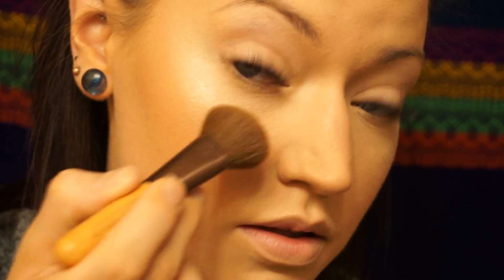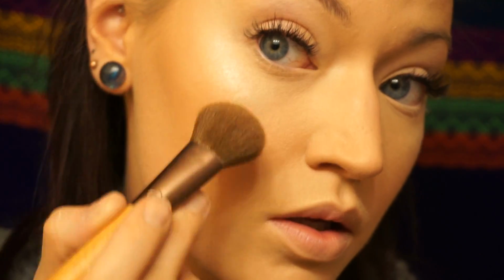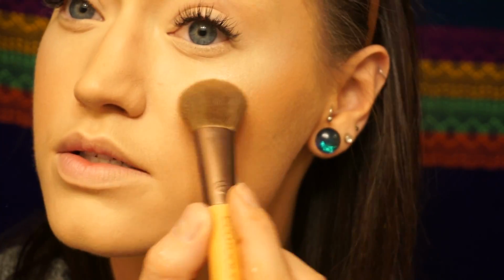I was actually really impressed by the quality of highlighter in this little eyeshadow palette. Slightly buff that into the blush, using a smaller amount just because I don't want it to be so intense. Bring that down the center of my nose.